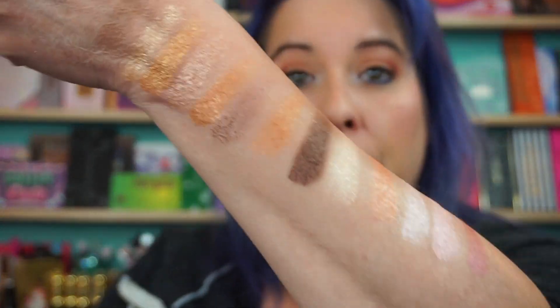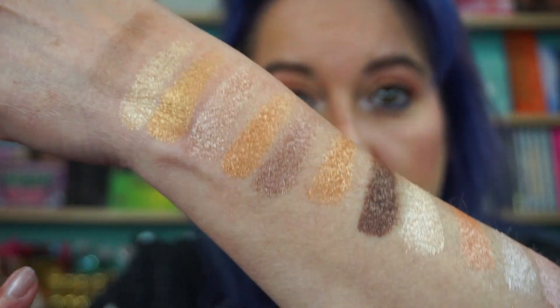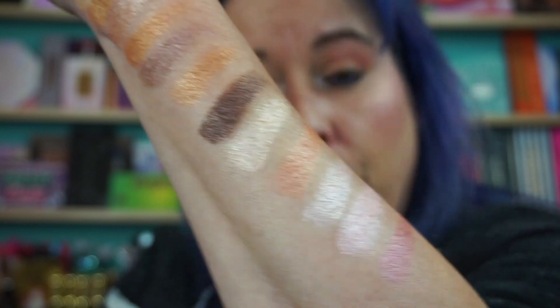Shimmers and glitters — I'd say more shimmery metallic. Very pretty though. Beautiful palette. But thank Gina for letting me show you this and get ready with me with it. I can bring her back her palette on Thursday when I see her. Everyone have a fabulous day, and I will see you all very soon. Bye!